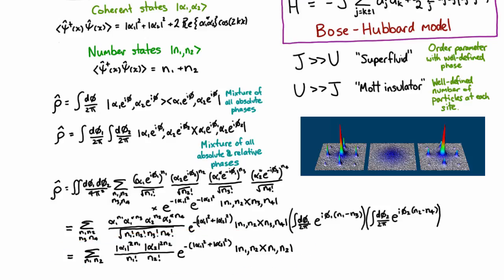Now what would we have expected if we'd taken a pair of number states and dropped them on our detector? We would have expected to see no fringes whatsoever. But if the two density matrices are exactly identical, then they must give exactly the same answers for all possible experiments. So what's the resolution here? How can a mixture of coherent states with different phases be exactly the same thing as a mixture of number states? Where's the error in our thinking?